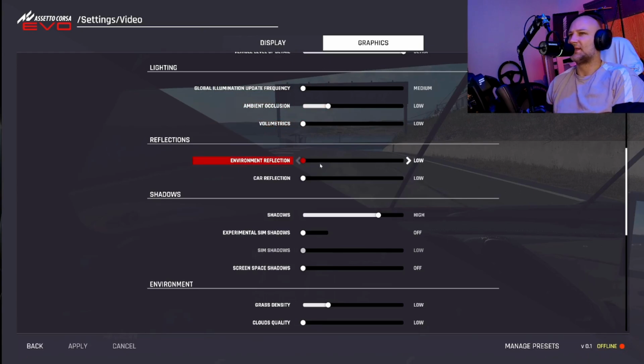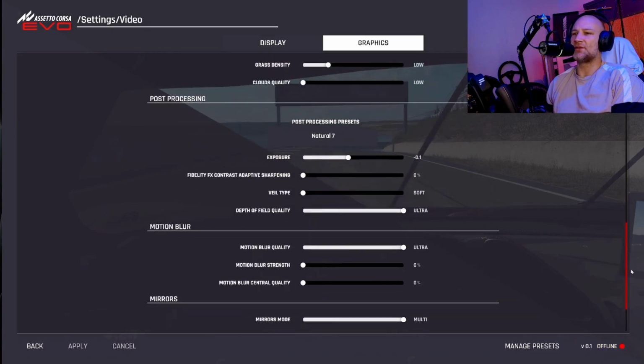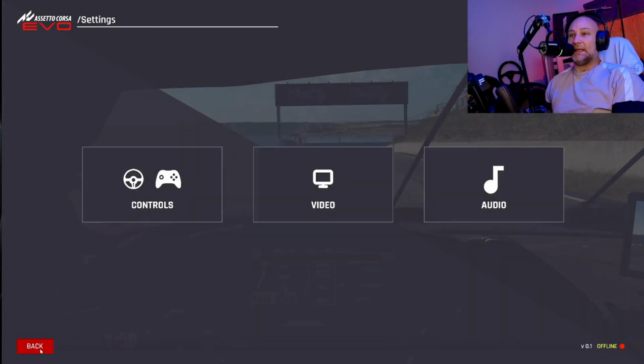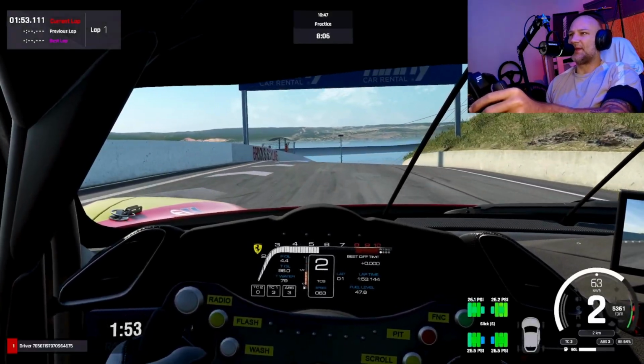I set everything on reflections to low. Shadows I reduced a little bit, but I want to have good shadows. The environment I actually reduced the densities. After grass, clouds quality we've reduced, and what we also know from other games is that mirrors are taxing. So these are the changes we made now, and I would say it runs a little bit better.